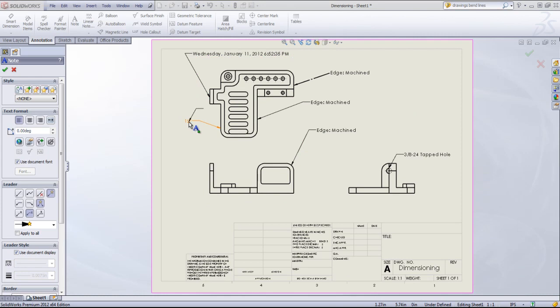One use of that option is that if you have multiple configurations for your part, you can label the configurations with notes. And as you update the name of the configuration, the note will update as well. You can also save out a note or save out the style.